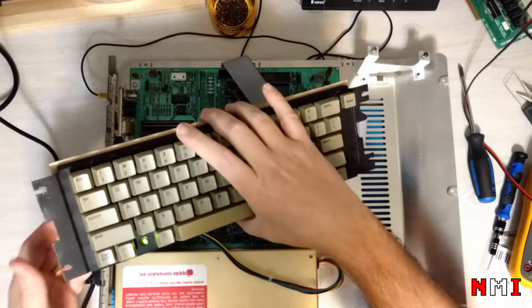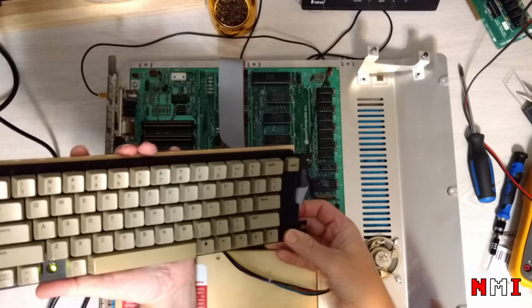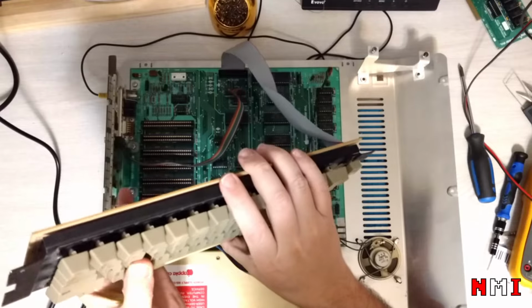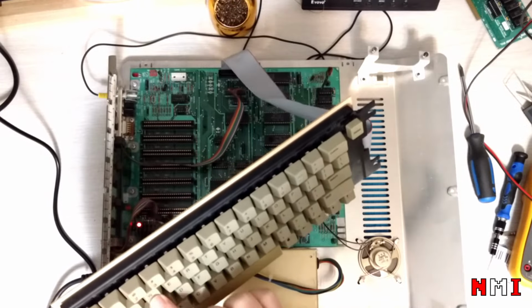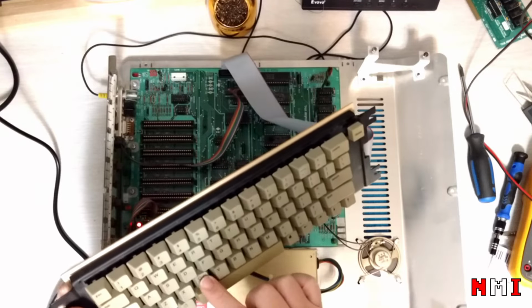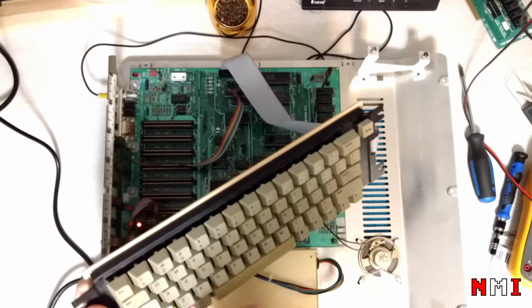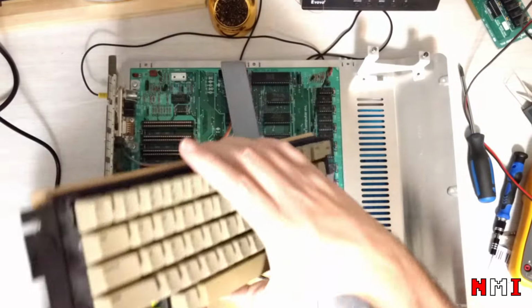Power on. Okay, machine is up. And S is not working. That's not good. Yeah, S is not working at all.